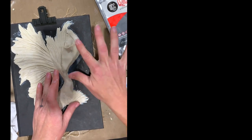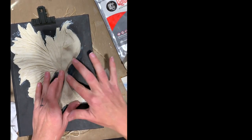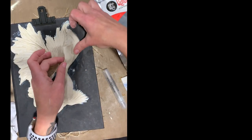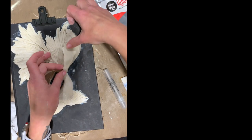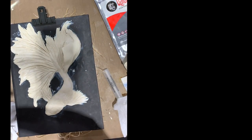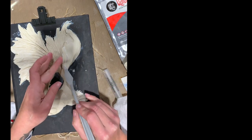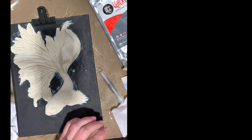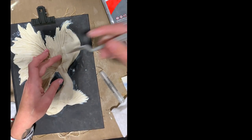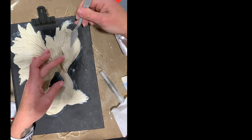So I'm simply molding and shaping my additional clay over the top. I'm going to bring in my palette knife to add a little bit of tooling to the surface, and I'm going to cup it so that it looks like it's folding over on itself. As you can see with my palette knife, I'm adding just a little bit of texture to match our previous layer. And once those score marks are done, I can come in and heat set it and cure it to the previous layer we already cured.